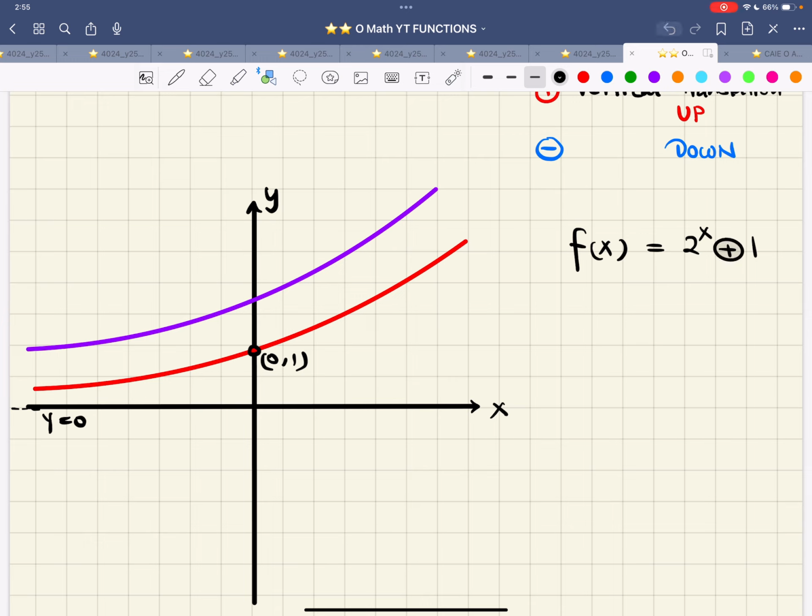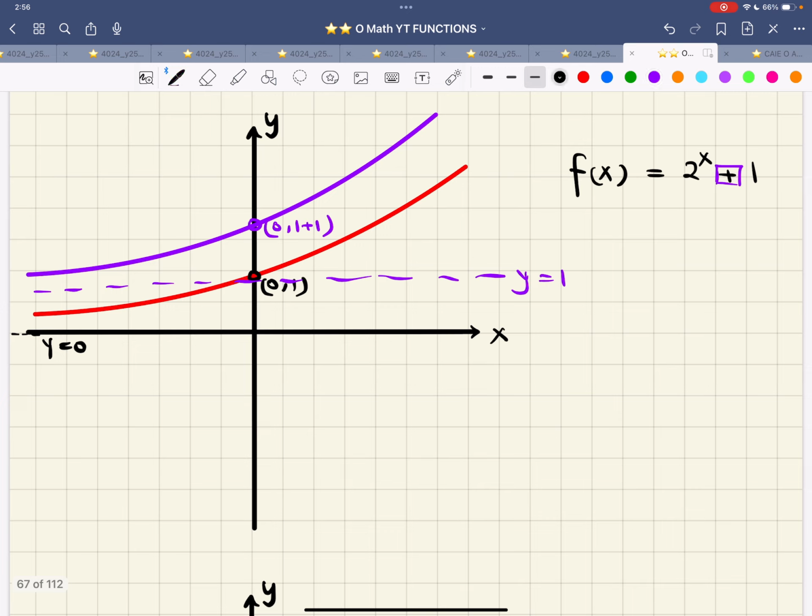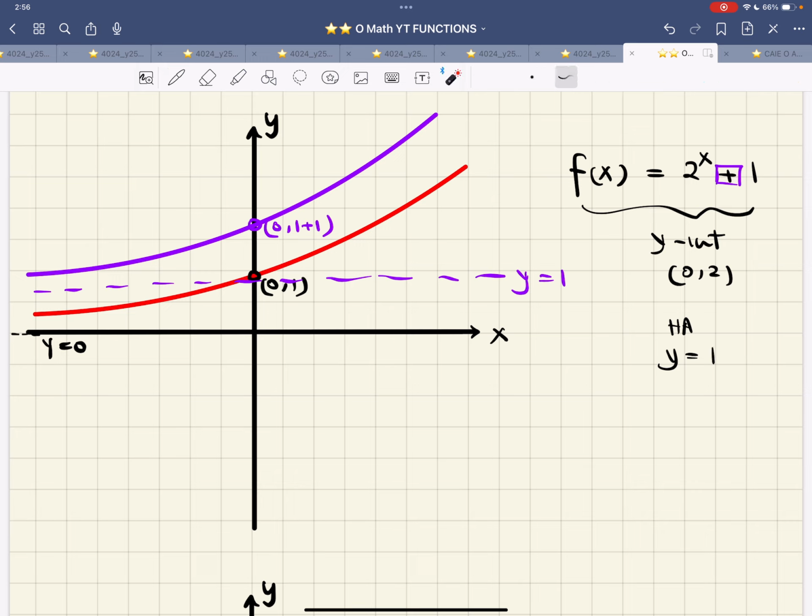So if I add this plus 1 over here, what happens? The y-intercept is increased. So (0, 1) becomes (0, 1 plus 1), which is (0, 2). And what happens to the asymptote? The asymptote also rises up by 1, and that is what the examiner is interested in. So always study from the perspective of the examiner, and definitely for the purpose of knowledge also. So now the new y-intercept is (0, 2), and the new horizontal asymptote is y is equals to 1. This purple asymptote is for the purple curve. The black asymptote is for the red curve.